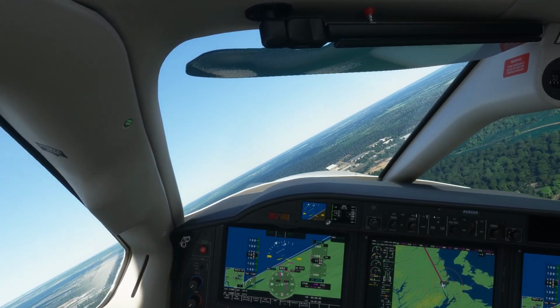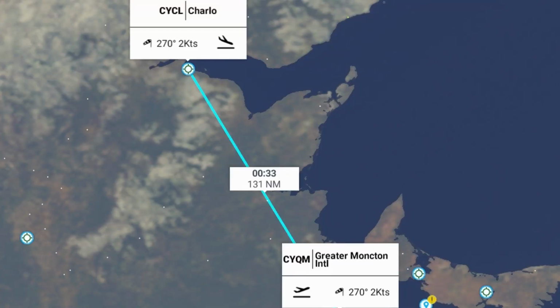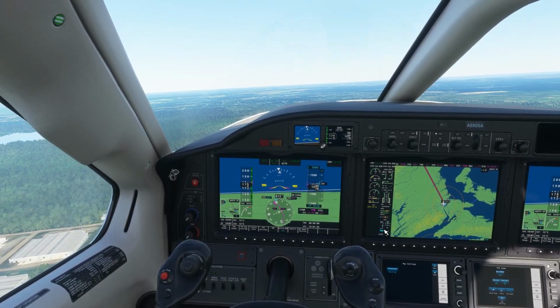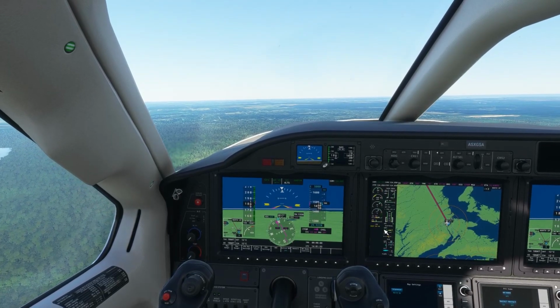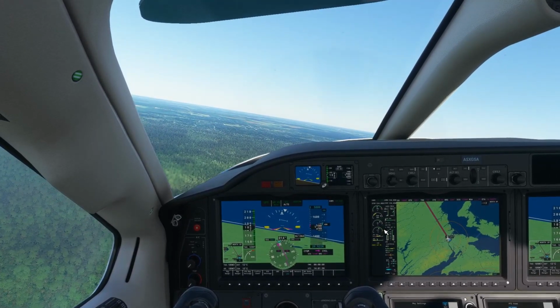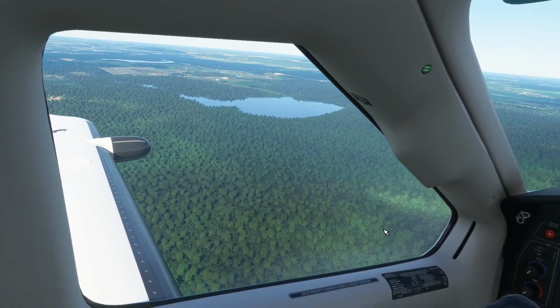We are going to turn a north by northwest course and fly directly to the small settlement of Charlo, 131 miles away from the airport. That route takes us directly over Miramichi, which we took off from in the first video in this series, the New Brunswick Forestry Apocalypse, Miramichi to Fredericton, and which, if you already saw it, has made you aware that the interior of New Brunswick represents an absolutely devastated landscape in terms of forestry, with clear-cuts and tree plantations as far as the eye can see, so much so that I had great difficulty identifying a single plot of healthy and mature forest outside the visual areas of cities and settlements.